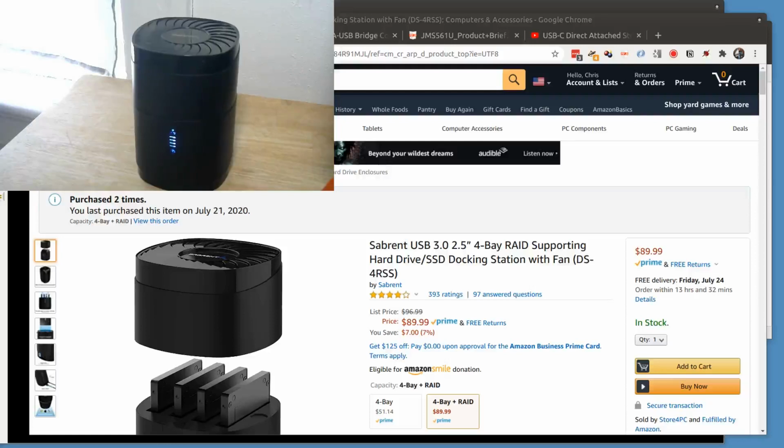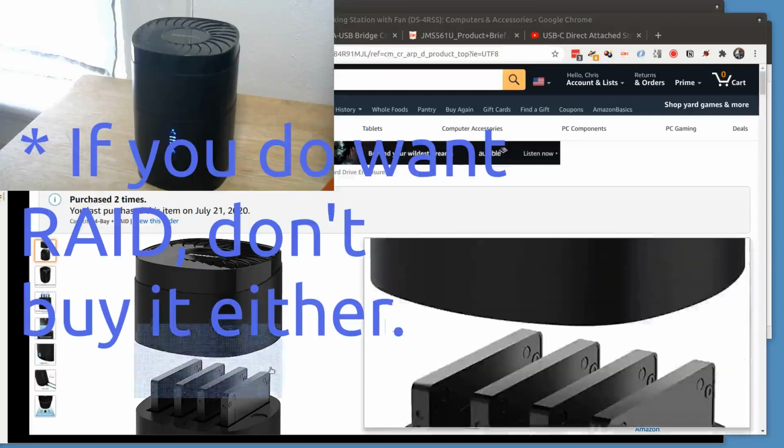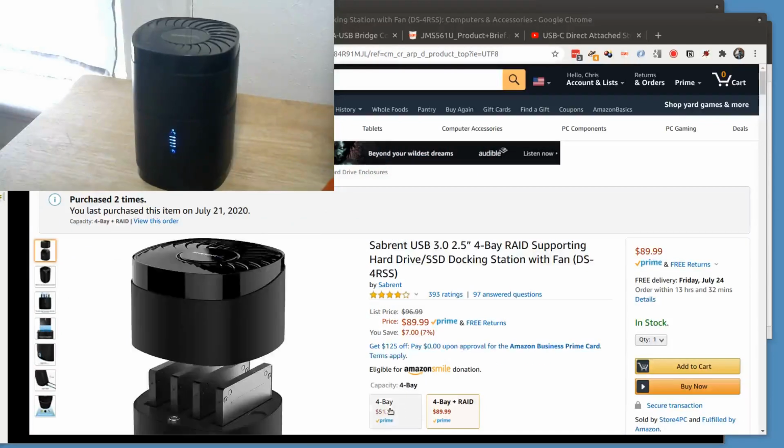But why would you not want to buy this thing? Well, if you don't want RAID, you don't want to buy this thing. Sabrent sells another unit, which is this 4-bay one that does not have the RAID, and that's only $50. So if you don't need RAID, you don't need to spend another $40 for the thing.